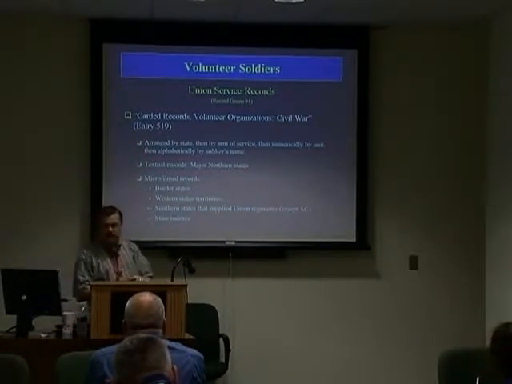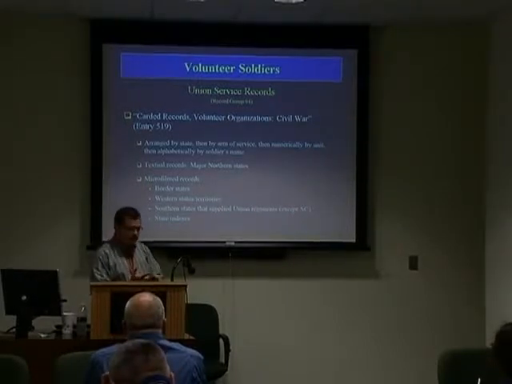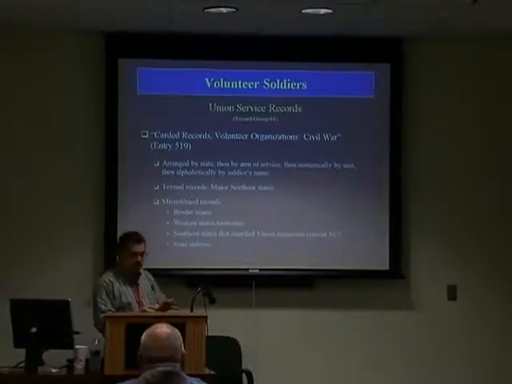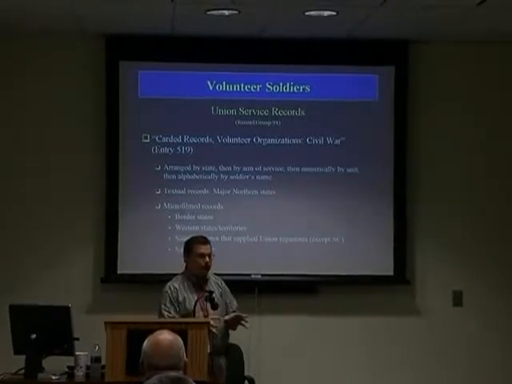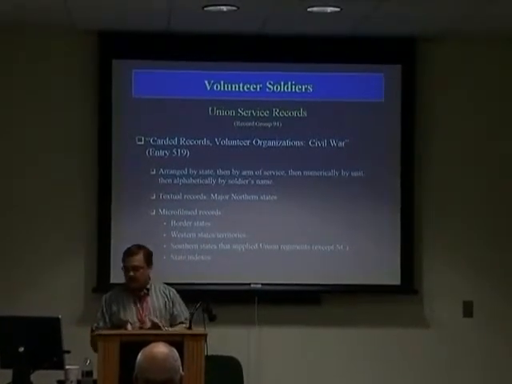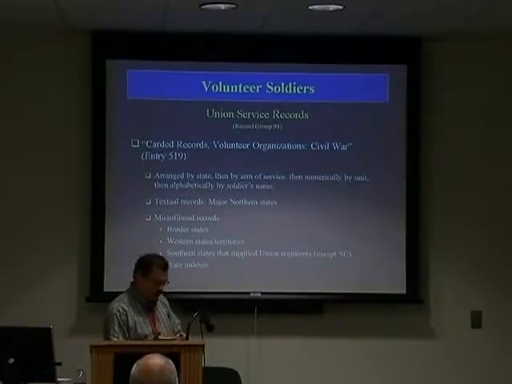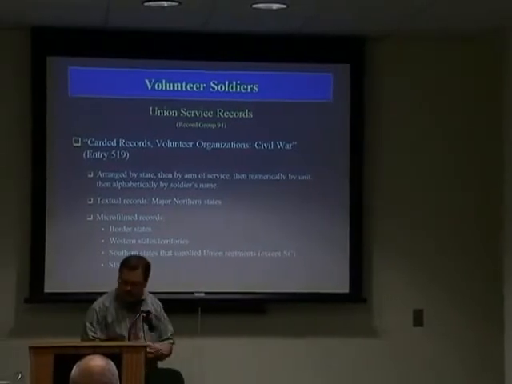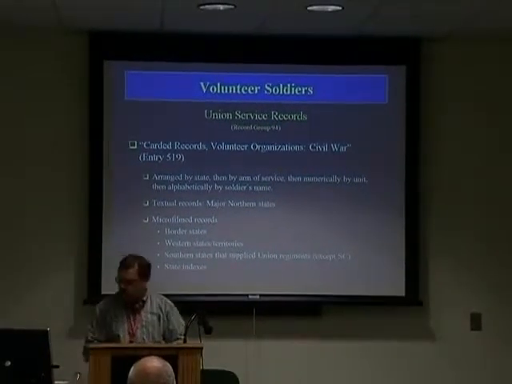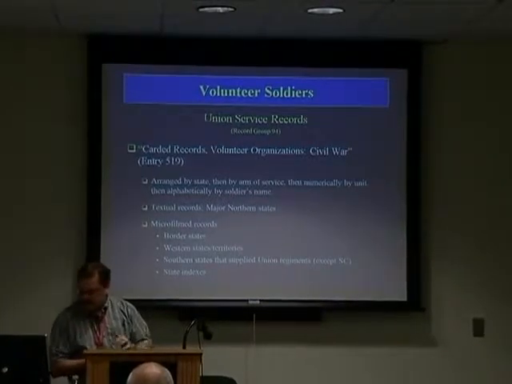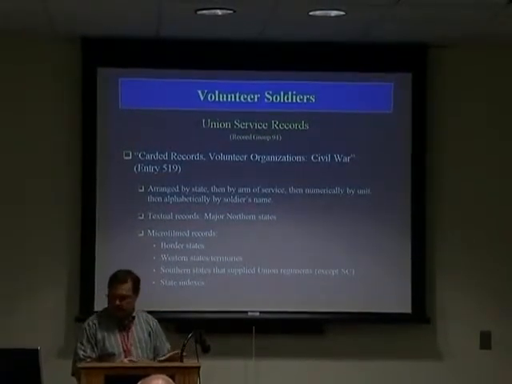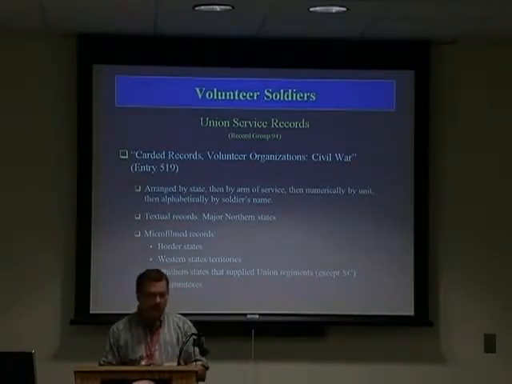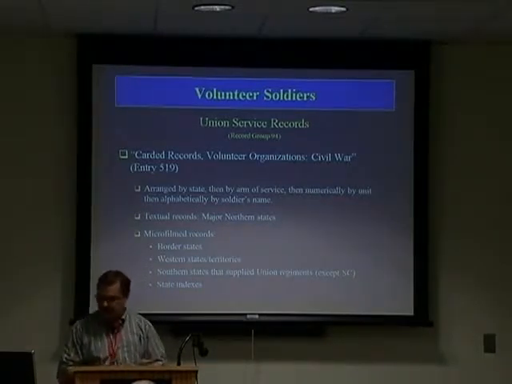We have compiled service records for every major northern state that contributed troops to the Civil War, but these are only available in textual form currently. What we do have available on microfilm are records for Union soldiers raised in the border states: Maryland, Kentucky, Missouri, and sometimes Delaware is also considered a border state because it was a slave state during the war. Also, the District of Columbia is considered on the border. These are available on microfilm, and also Union soldiers that were raised from the western states and territories, California, Territory of New Mexico, things like that.